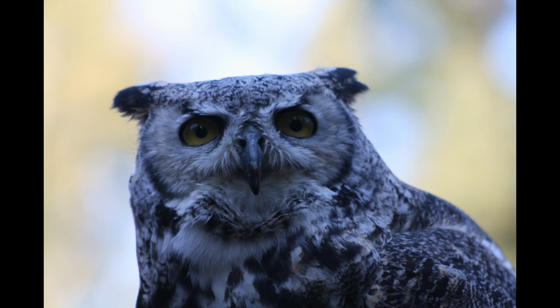Great horned owls, red-tailed hawks, mallards, which are the standard green-headed duck you might see, the ones that have the standard whack, whack, whack kind of sound, and the Canada goose. And if you don't know what a Canada goose looks like, you probably aren't from Canada, because we can't avoid them. If you guys are looking for a good bird list to find out what some of the most common birds are, check out the Edmonton Christmas bird count list, and that'll give you some of the most common winter bird species.